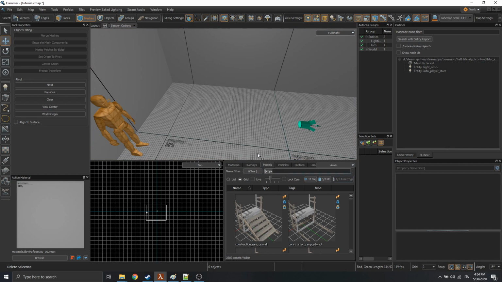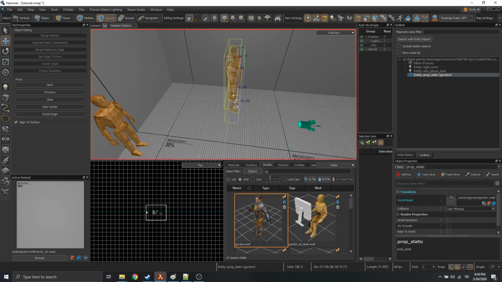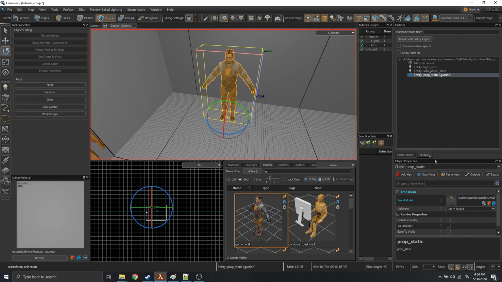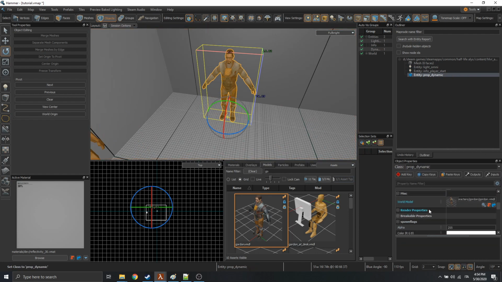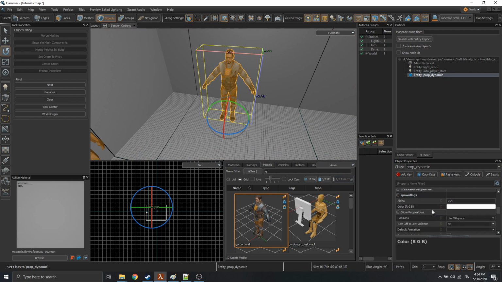And of course, if you want to have a visual effect for the suit to be worn, in that case, because we don't have a suit model, I'm gonna use Gordon's model. I'm gonna make it prop dynamic so that it can disappear after we wear it.